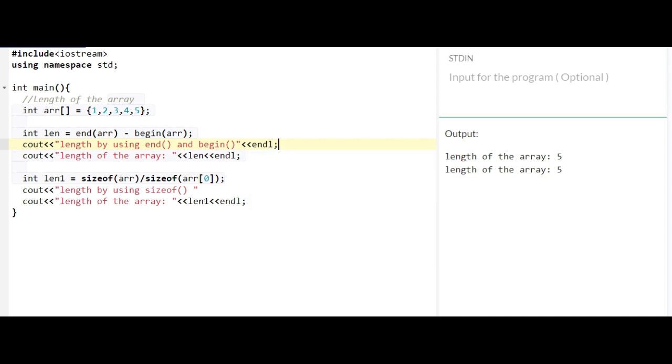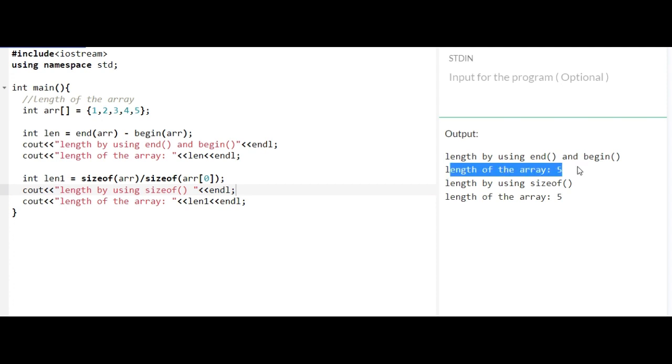I can see that we are getting the length by using two ways: length of the array by using end and begin, and length of the array by using sizeof in C++. So guys, in this way we can do it.